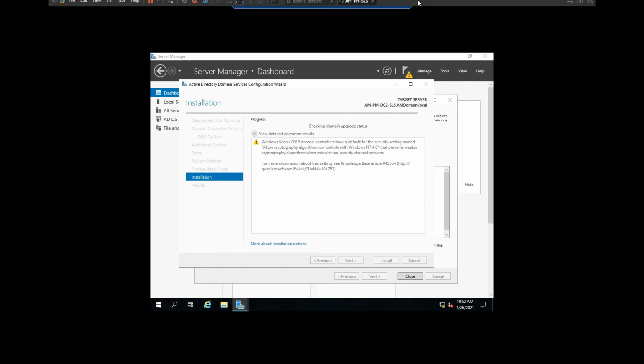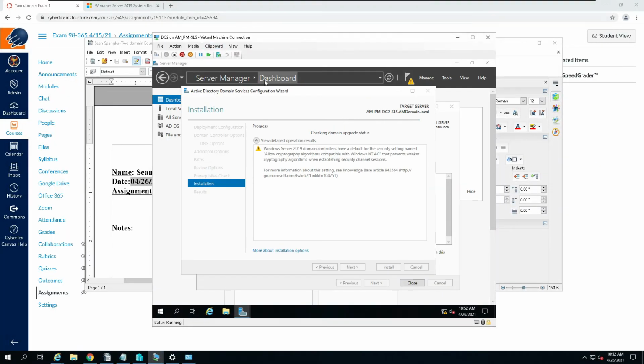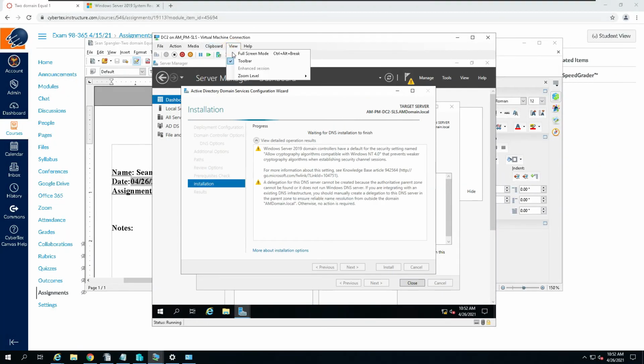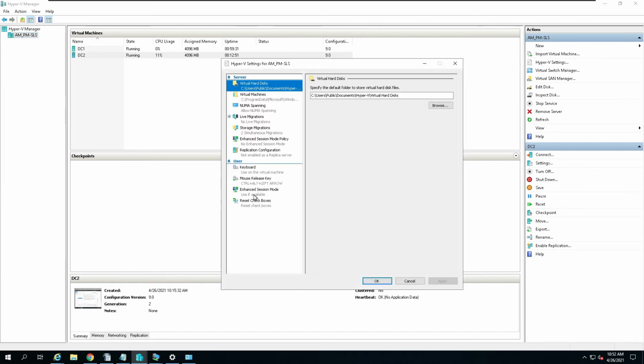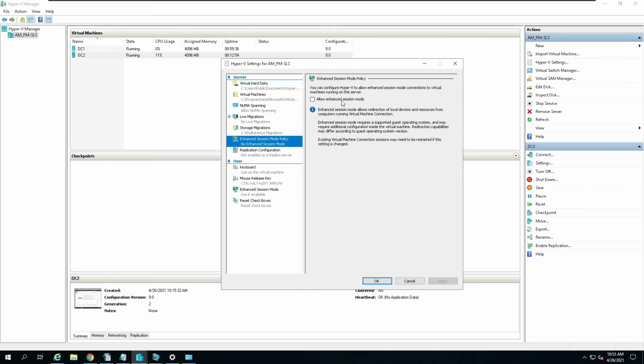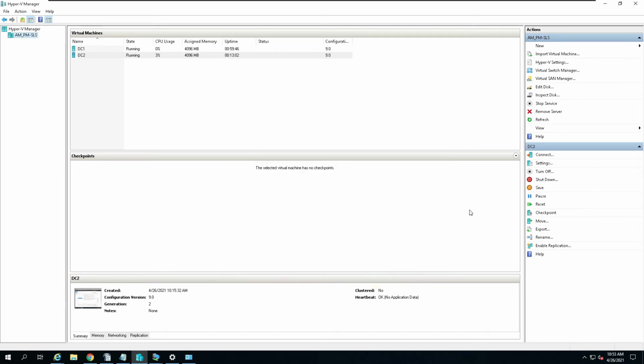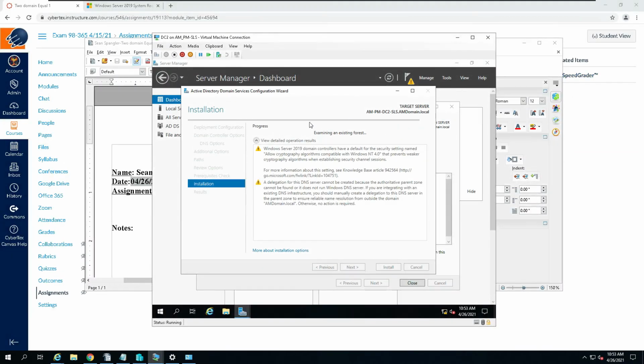Now, the reason why I can't do the enhanced session, why this wasn't resizing or giving me the option, is I probably don't have it turned on the Hyper-V side. So I should be able to come up to view and say enhanced session. But I can't because I forgot that step. Remember a long time ago when we came into right here and we went to Hyper-V settings? Right here, enhanced session if available, and right here, allow enhanced session mode. I didn't check that yet. So if I click that and hit apply, it's now going to give me the options to do that in my machine here. So this right here now, if I restart it, it's going to give me that.